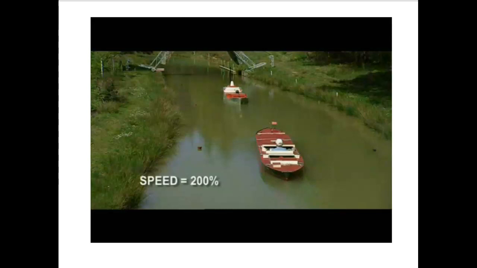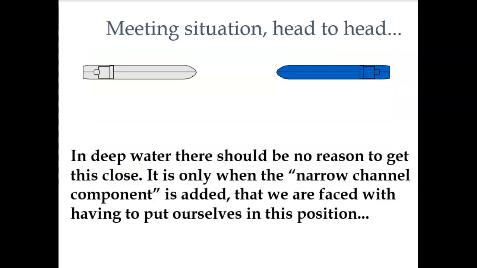We'll go back to this image here. So here we are in a little bend in a channel, and the two ships are coming at each other. They're approaching, and they're going to initiate this passing situation. Incredibly close, dangerously close, some would say, but they're using the pressure wave between the ships in order to make it all work out. So here we are, a gray ship and a blue ship. They are in a head-to-head situation.